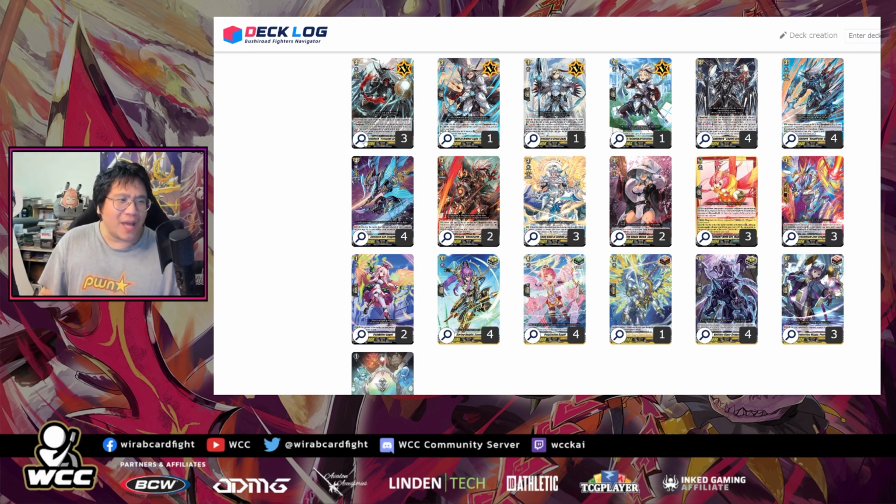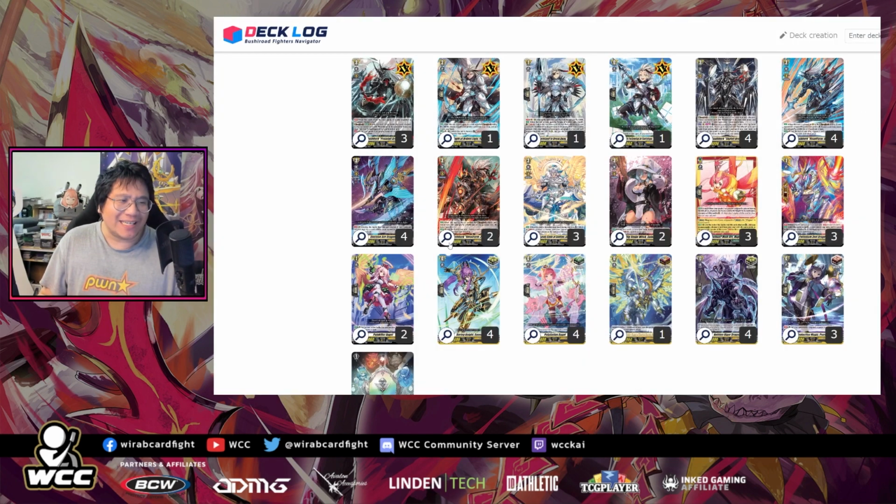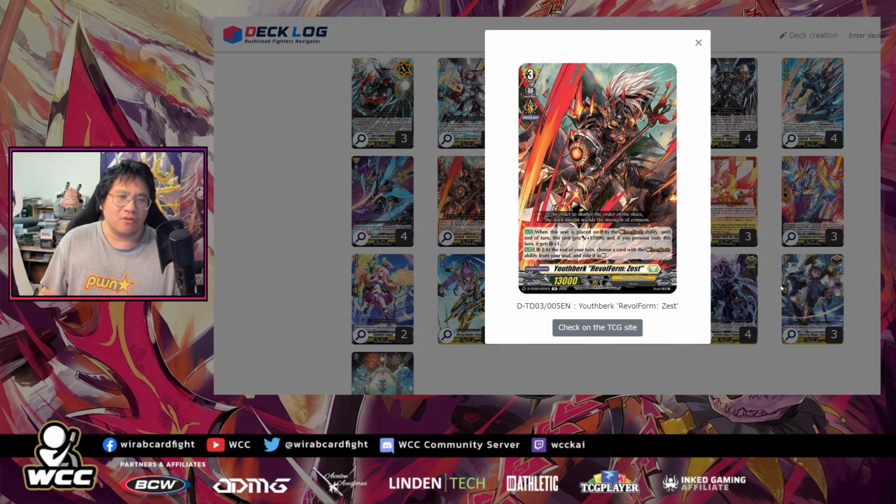So first off, we have the TD Protofol arms. This guy's okay, right? This enables you to have extra Persona Ride. It's also a bit bigger than the other Youthberg on the rearguard circle, so it's like an 18k pretty much, right? Then you have 6 of the Rebel forms. So, 4 of the Gust, because just Gust is better, and Zest. Zest is cool, right? Zest is cool.